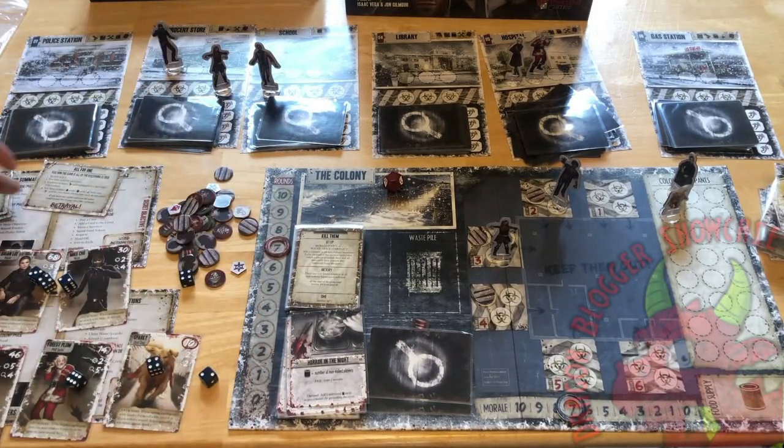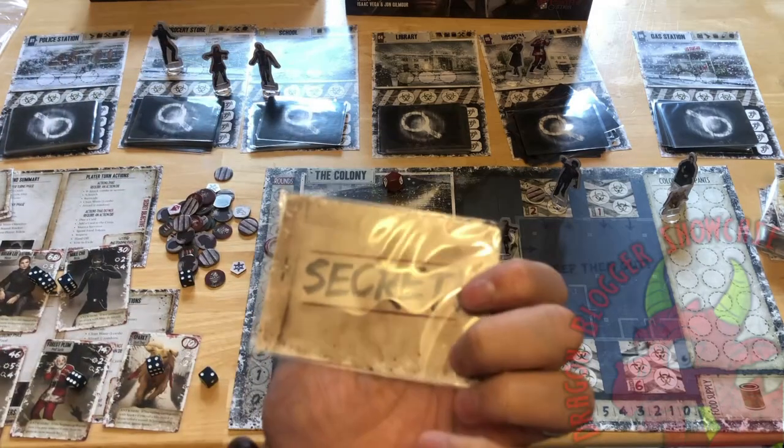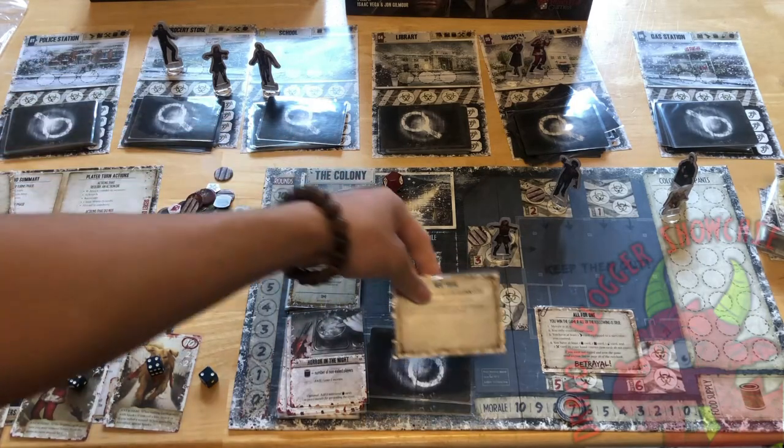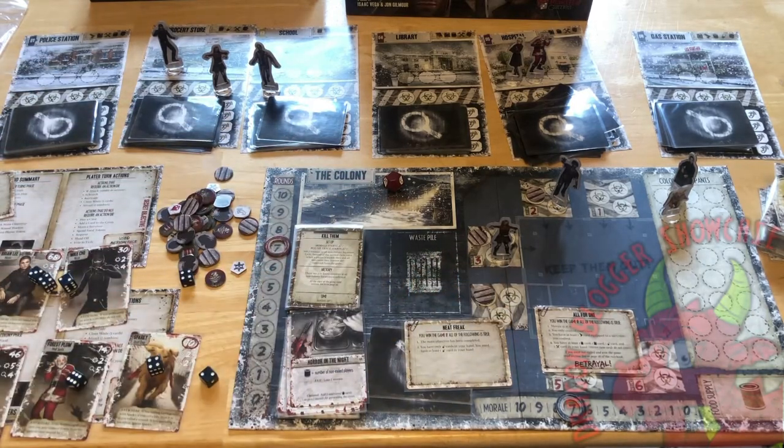But the best part about this game is that even though all the players have the same objective, everyone has their own secret objective. Each secret objective makes the game so much better. This method is called a meta-cooperative psychological survival game.